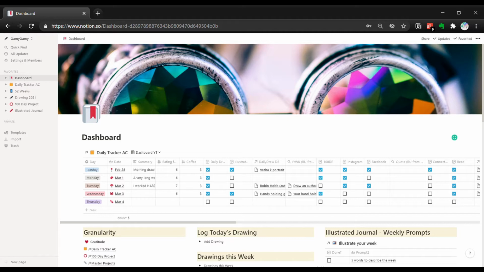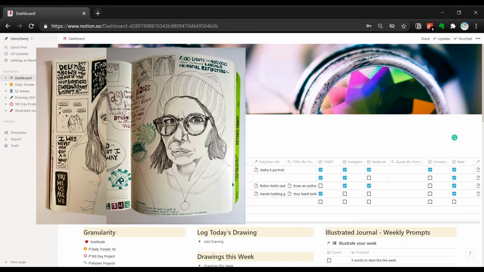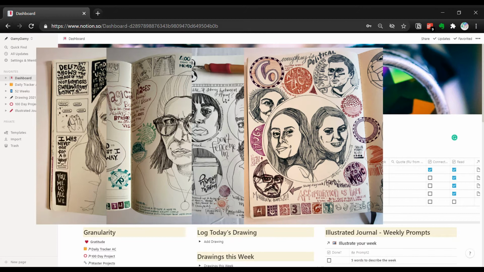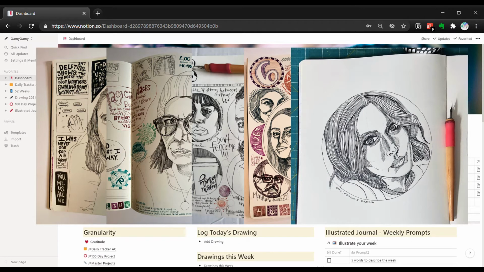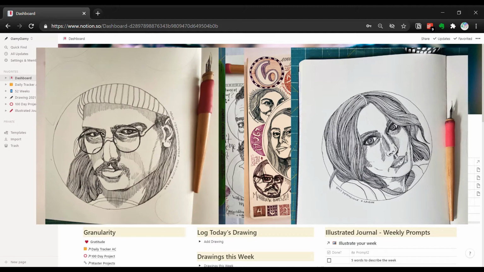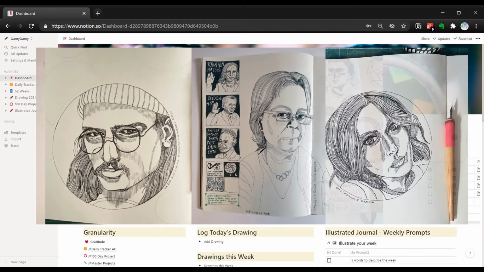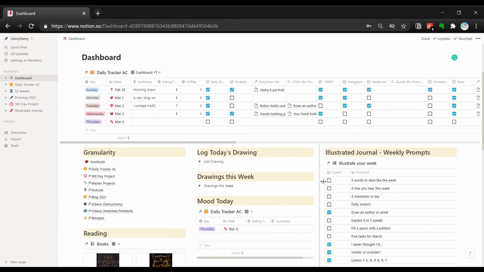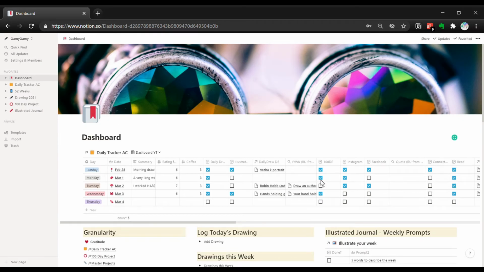And one of the things I was most excited about was the ability to track creative projects, specifically drawings and daily drawings. They pile up. When you draw daily, when you have a really consistent creative routine, they pile up. I like to be able to track that, but even with the best of intentions, oftentimes I start tracking in a composition book or a bullet journal, and then I fall off and I stop doing it.